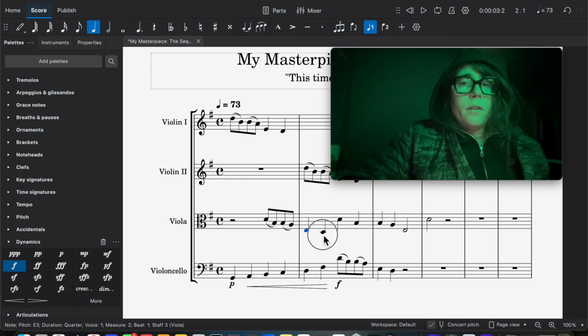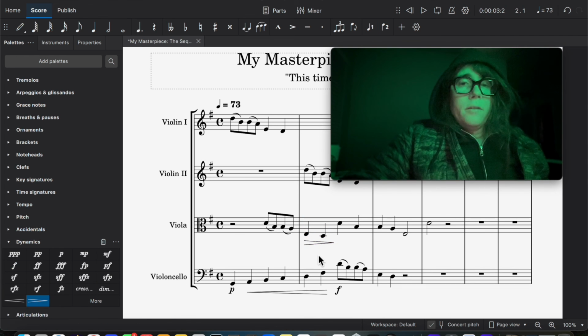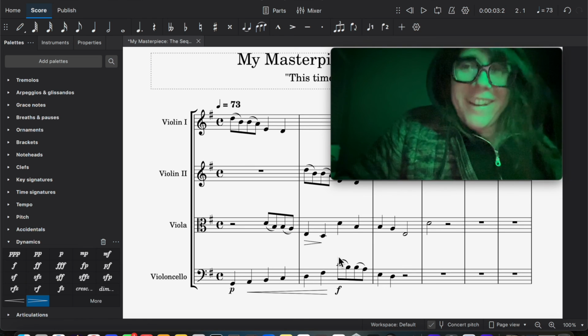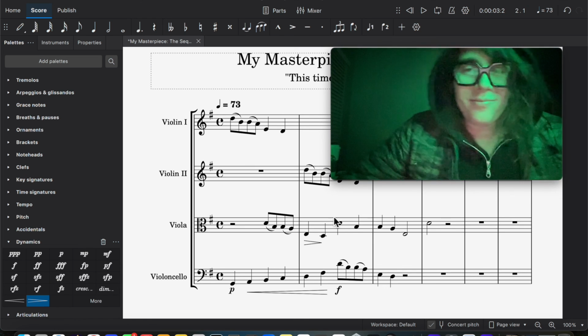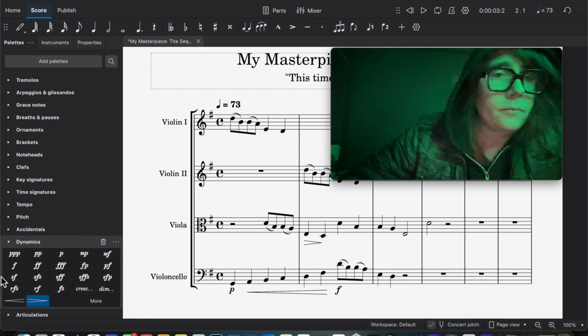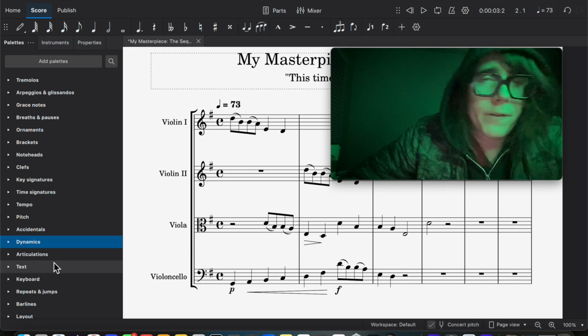I want viola to become quieter here. Like so. Just why? Because I said so. That's why. So now, what else could I add?